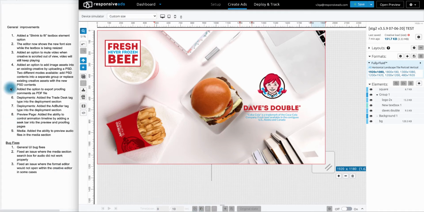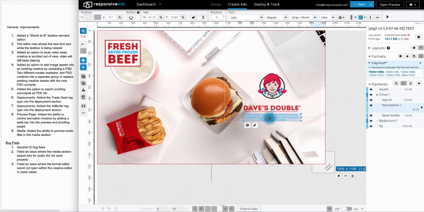First, I'd like to share with you one of the biggest features, which is the upgrade to the text box. When you select the text box, as you can see now, we moved a setting into the font area, the settings menu here, and we've added wrap and shrink.